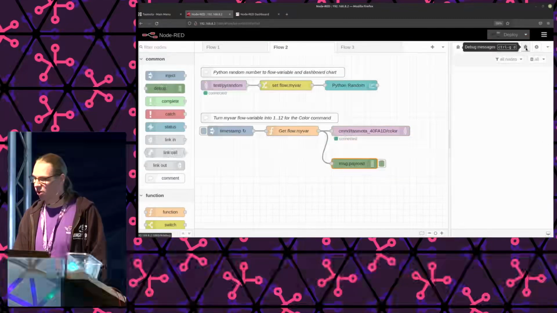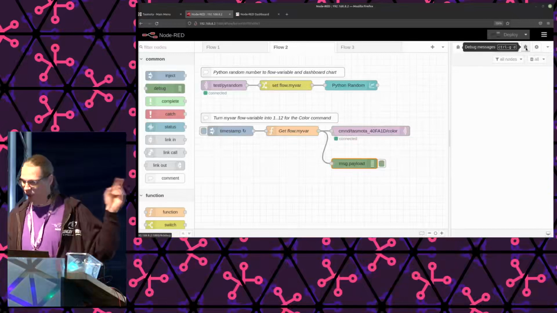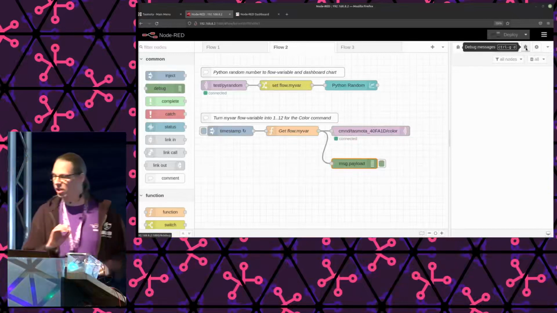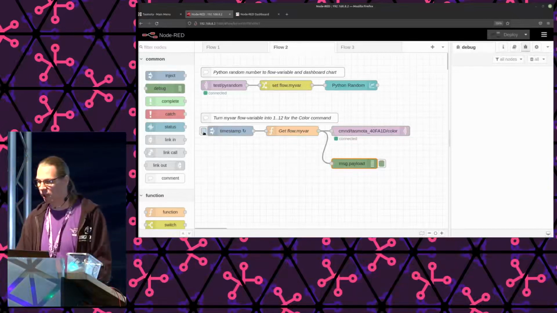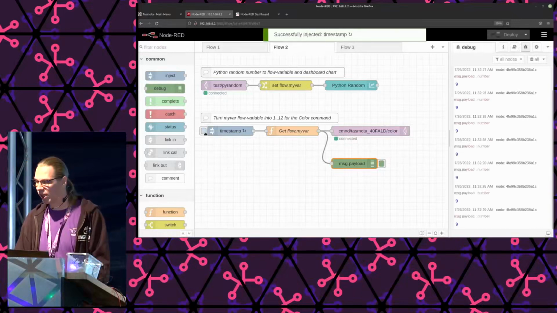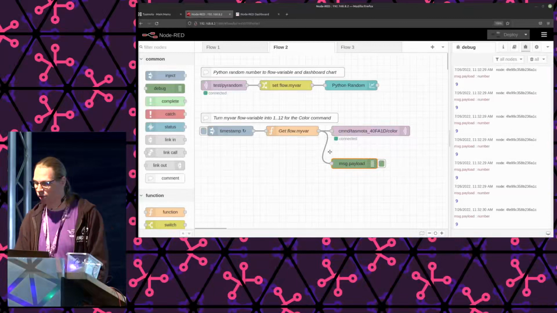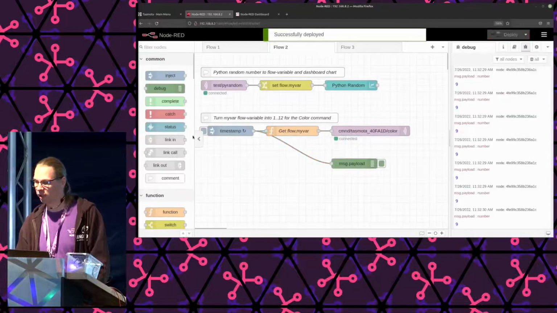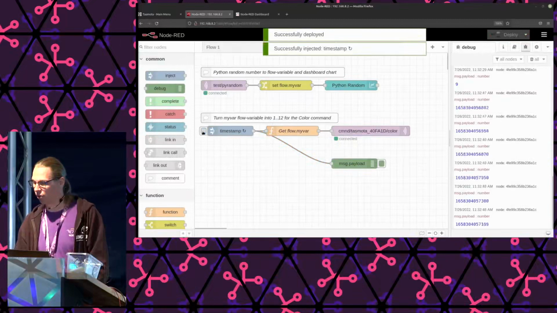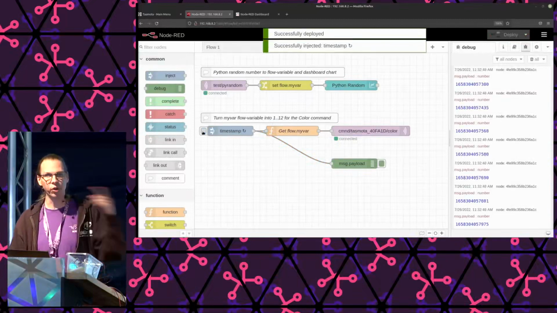There's also a green node over here, which is very handy if you are making something new. It's the debug node. If you look in the sidebar on the right, we can have a debug window, and as soon as this is triggered, we get updates of the payload visible on the right, so you can immediately see what data goes where. If I was curious what the injection node was sending out, I could just drag a line from over here to my node, deploy it, and now I have full visibility over what is actually going from node to node.